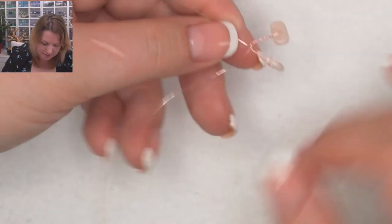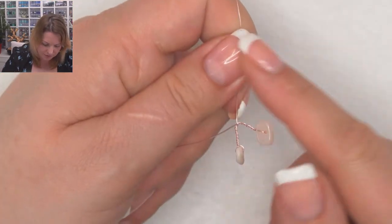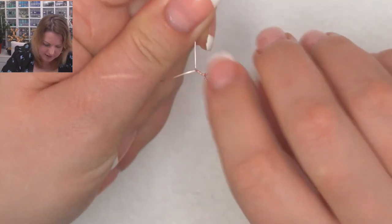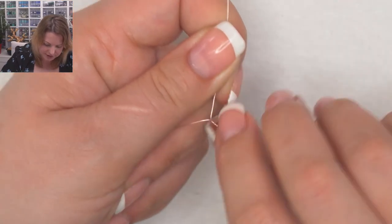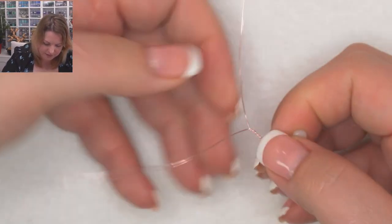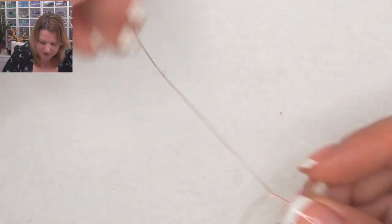You can either add another twiglet here or spin the two wires together to form more of the branch itself. To do that, open up one wire to the top and one to the bottom, holding one wire with thumb and index finger and the other wire between the base of your thumb and spare fingers. Then start to twist. As I'm twisting I'm slightly letting the wire travel upwards — not holding it too tight. You can also hold it between your index finger and thumb like you would hold a sandwich. I alternate hand positions as I do many branches.